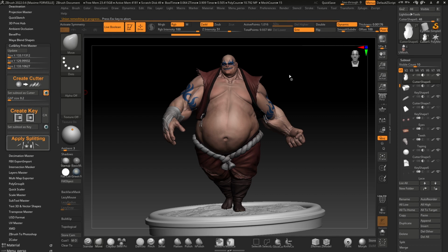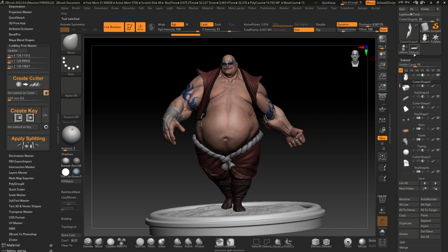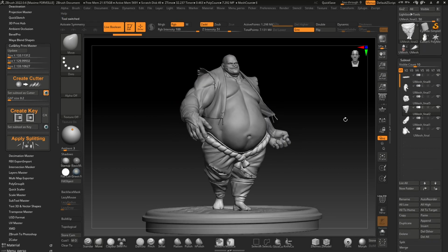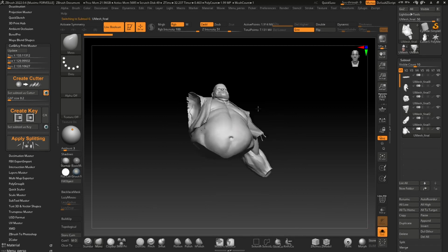And then I will bring back my key on this new tool to get what I want. So let it finish the operation. Perfect. Okay, I will still delete the small shape, but like I said, you won't get this small shape if you work correctly. Okay, so here all my shapes are cut, but I don't have any key.